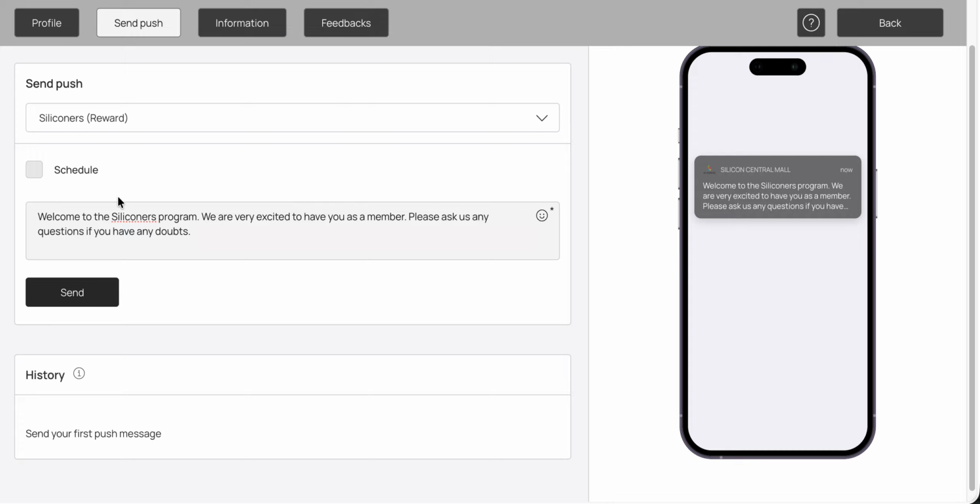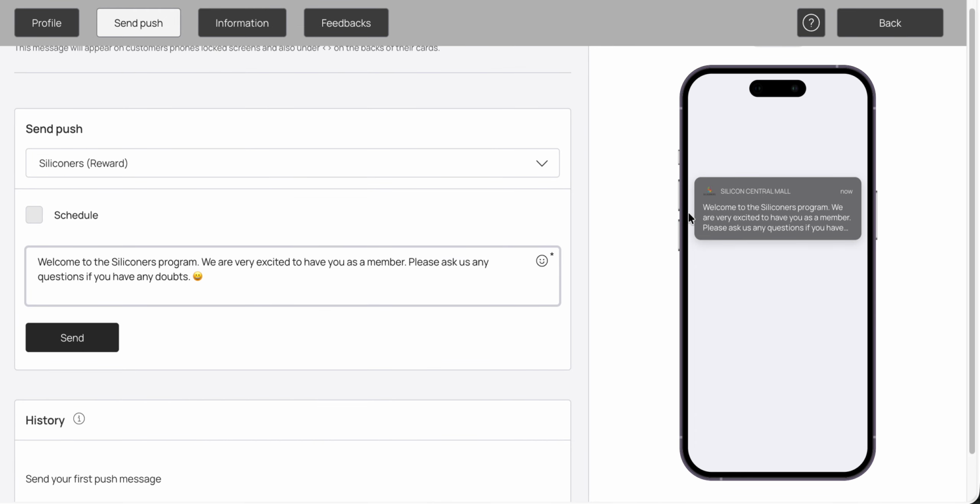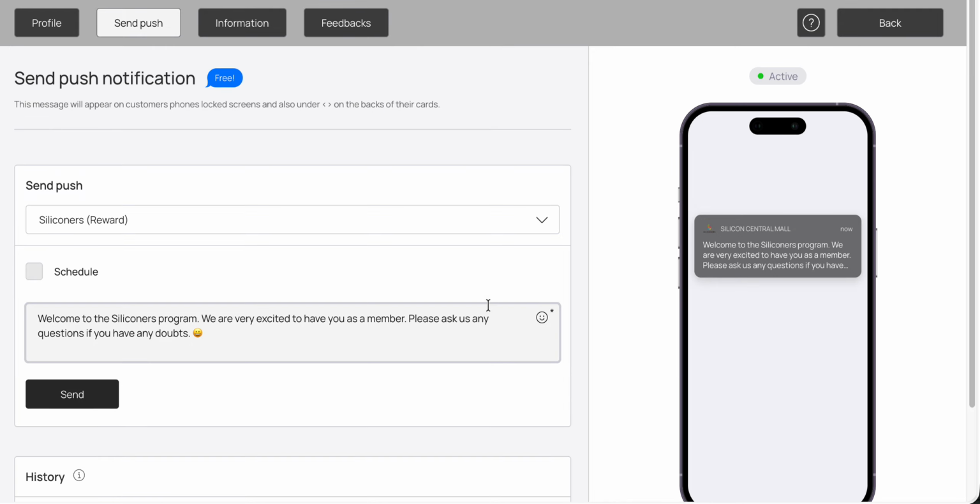But some people don't want the message to be cut off, so this is just something you can track. And then you can also add emojis as you want into the message. These are just push notifications that will come like this on the customer's phone. So yeah, this is all about how you can analyze customers, see who has enrolled with you, what they're doing, and go into deeper detail into any individuals that you want.